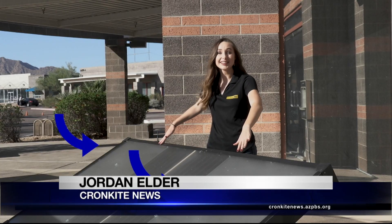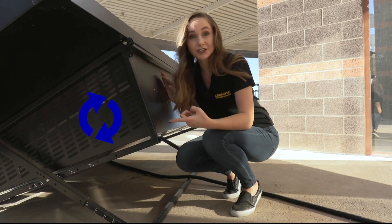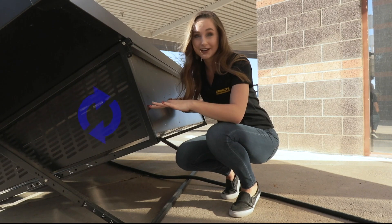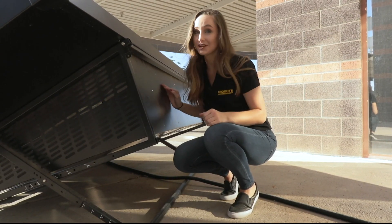Here's how the system works. First, this solar panel pulls in heat and electricity to power the fans. These fans pull in air so that a special absorbent material can pull in the water. After that, the dew point is raised so the water can condense and then it's ready to move on.